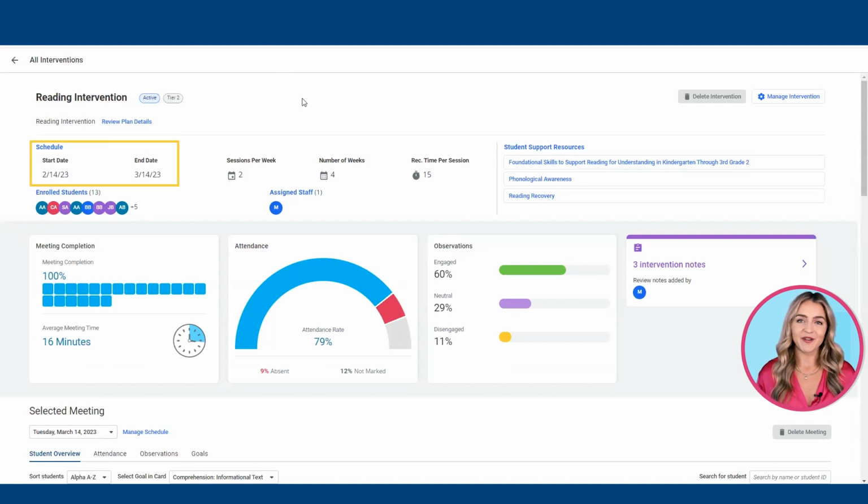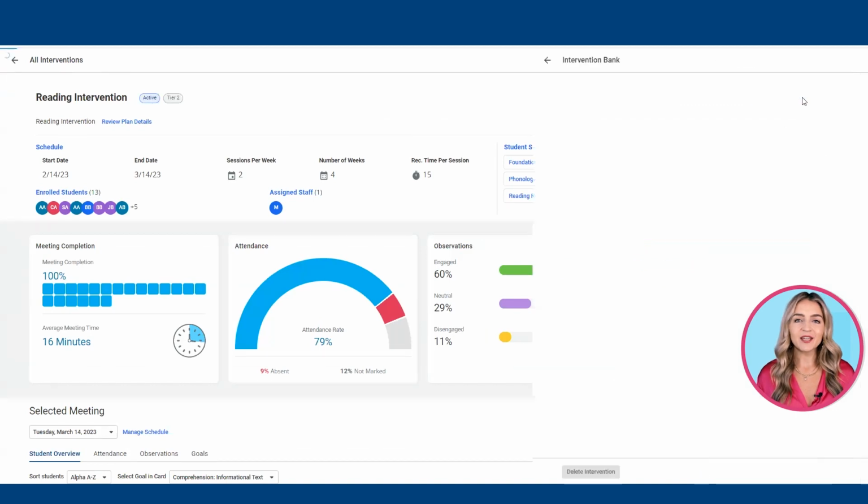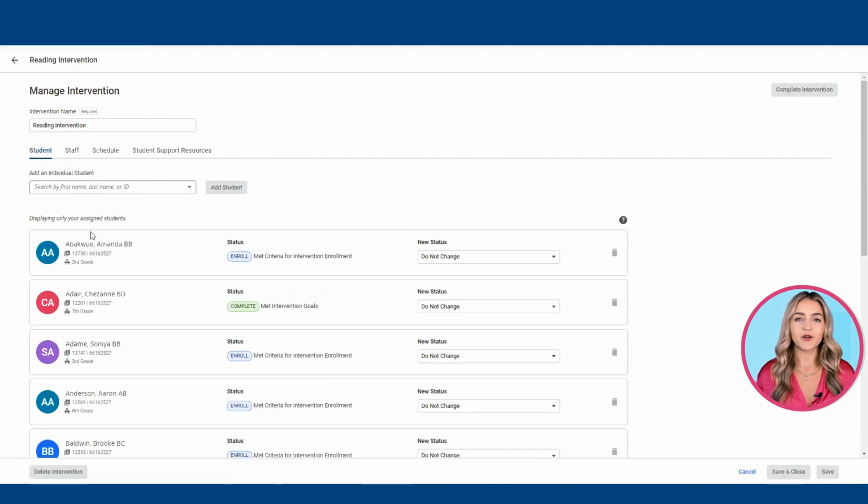Here, we can schedule the intervention. We can also schedule how often each week it will meet and how many minutes we will deliver instruction every time it meets. We can also manage the intervention in a few different ways. The first is being able to enroll students to the intervention. One way to do it is directly from the data, which we learned how to do in the previous video. Another way is to add students within the intervention by entering the student's information, their name or ID, and easily assign them to the intervention they need.